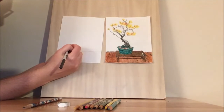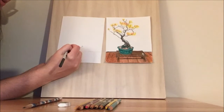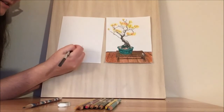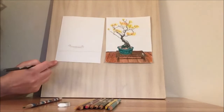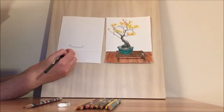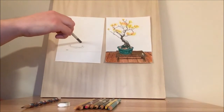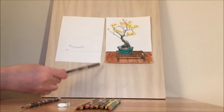The first thing we're going to do is draw the lip of the flower pot. The flower pot lip has a second half circle that goes around it, so let's draw that in. Then let's start drawing the table. The table is a little bit above the horizon line, and this is a great opportunity for us to practice our perspective. Our center point is about here, and the floorboards are all going to be pointing in that direction, and so is the table.